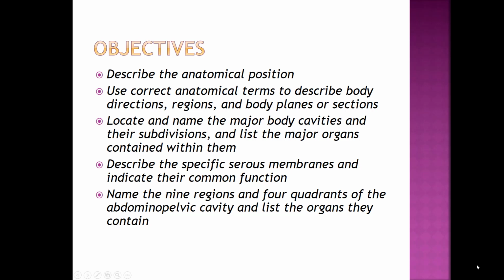This video covers the remainder of the information that we find in Chapter 1 notes. So the objectives for this are to describe anatomical position, use correct anatomical terms to describe body directions, regions, body planes, and sections. And it's very important that we have a very good working knowledge of these terms, that we use them all the time, because we do use them all the time.